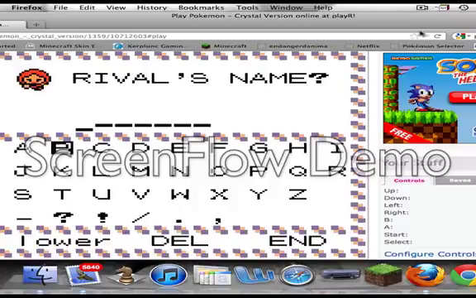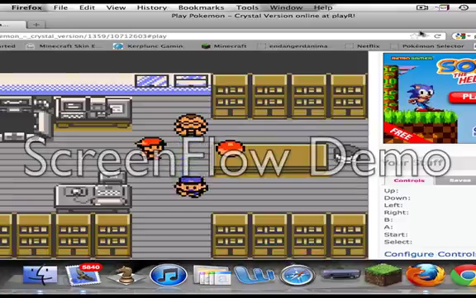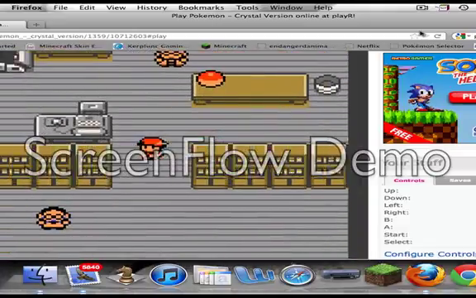Since he's our rival, and my name's Red, we're going to name him... Oh, I messed it up. Rogue. Wait. His name's Silver. I see a lot of people doing that. Just name him Silver. Silver. Yes, his name was Silver. I just told you that.